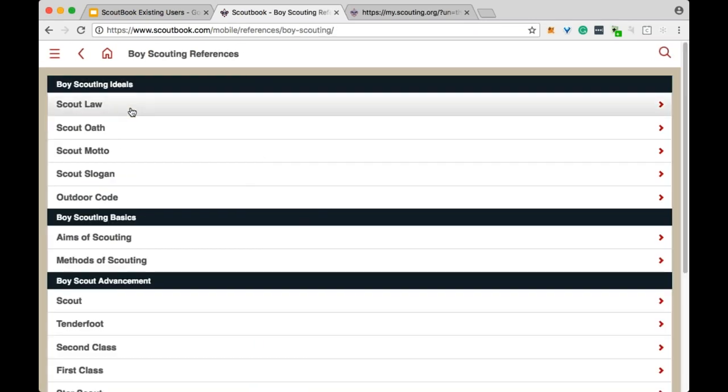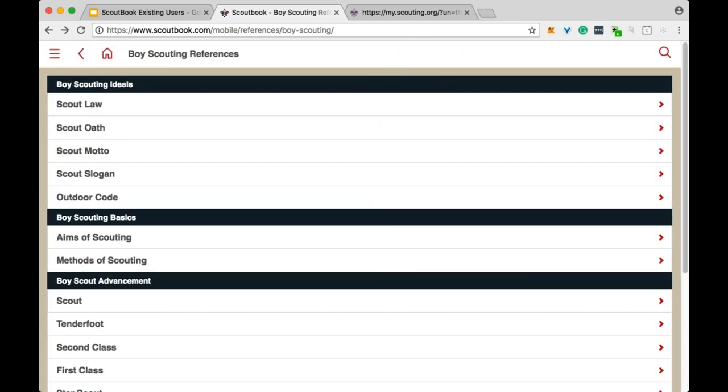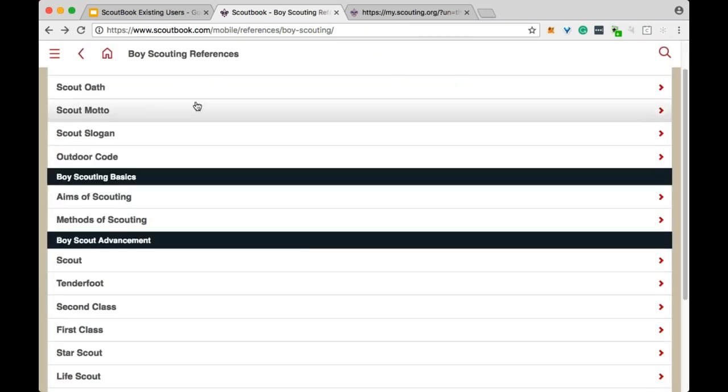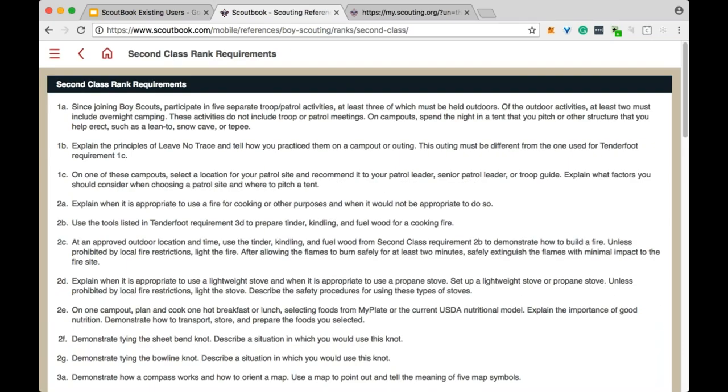Let's say you're new to scouting and your son keeps coming home upset because he can't remember the scout law, and you want to work with him. Click on scouting references and click on the scout law, and there it is. I know it's obvious for some, but you want to see what requirements there are for each rank. It's under references, and these are the current requirements. You can find it in their profile as well, but it's also under the references section.